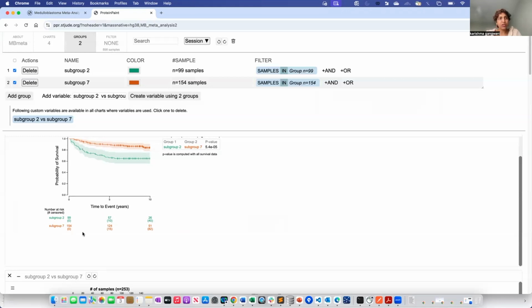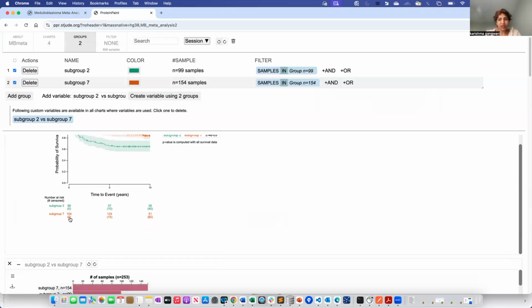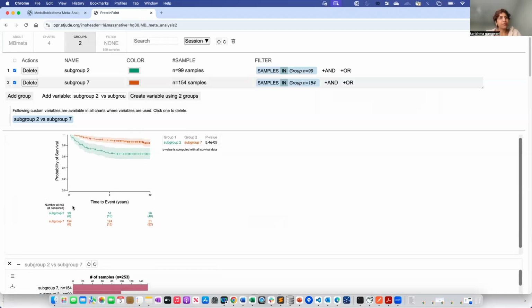So what you see here are the number of patients outside the parentheses, and then the censored data is shown in the parentheses. So we can see that at each time point from 0, 5, and 10, the number of patients are increasing in the censored group. And it is increasing a lot more for subgroup 7 versus subgroup 2.